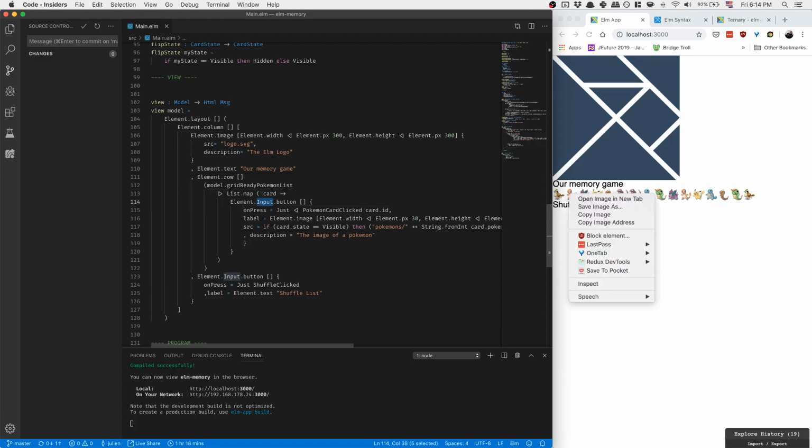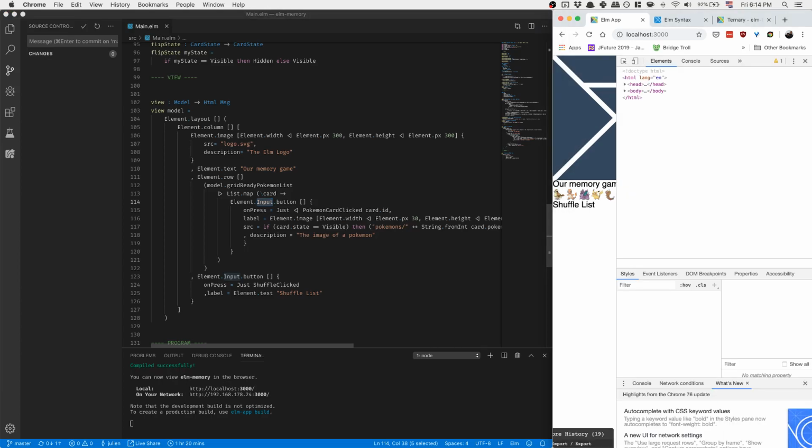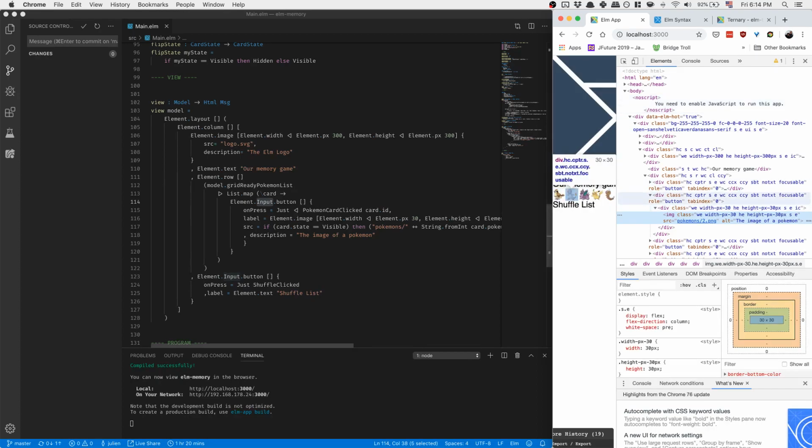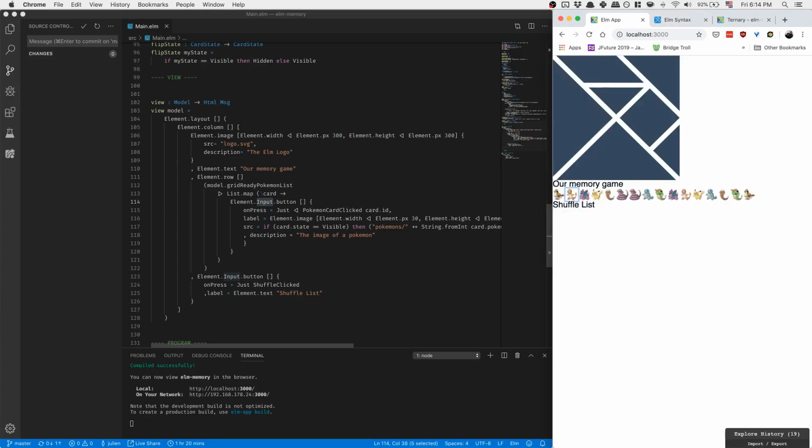If I look in there, well, I usually don't because the code generated by Elmio is not really made to be read like this. But we could go in there. We see that we have our row here, and then we have a bunch of elements. Now, what I want is a bunch of rows, not a single row, or a bunch of columns in this case.